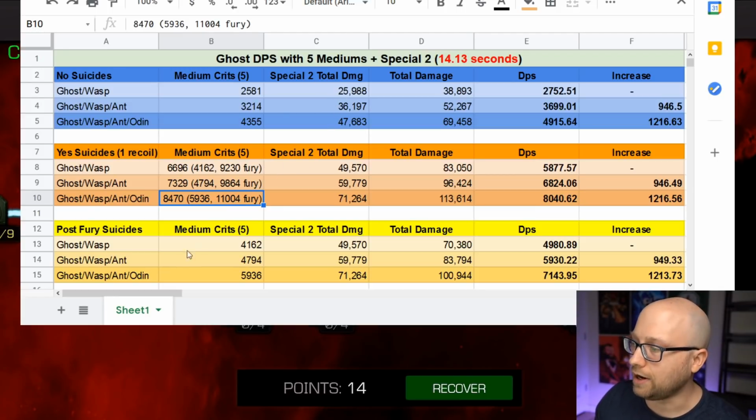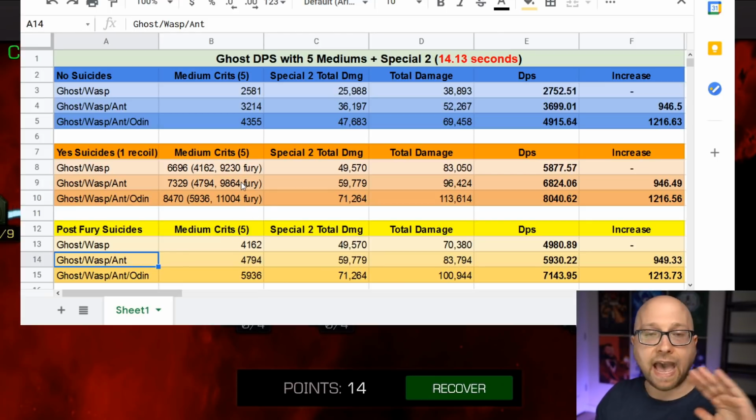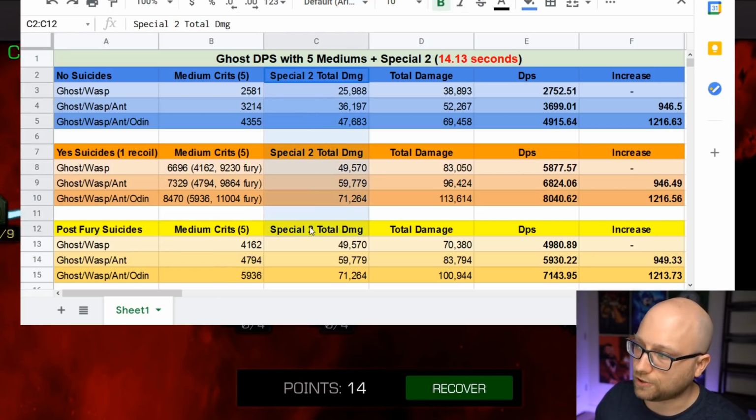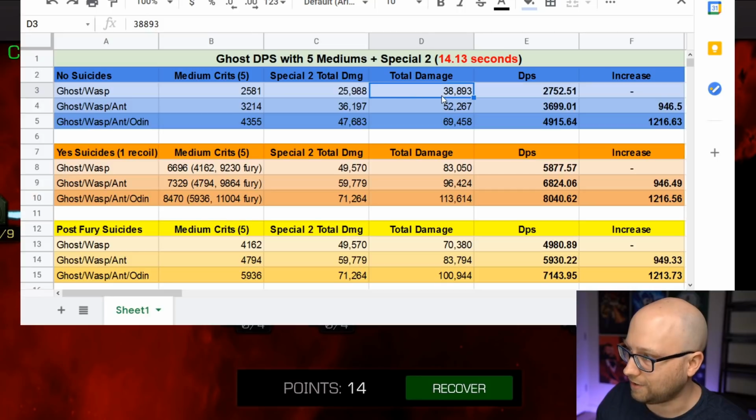Then I recorded, by the way, in yellow, this is completely without averaging in the Fury numbers at all. This is after the Furies drop off, all of what the numbers will be. I also took, in this column here, you can see the special 2 damage totals. I included that. And then I took the total damage of the 5 medium hits. So this number times 5 plus the special 2 damage. And I got this number here.